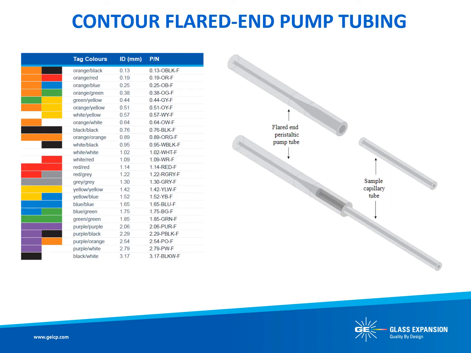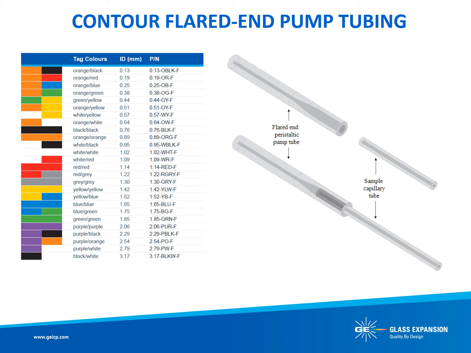It can often be quite difficult to insert the sample tube into the peristaltic pump tube. This is particularly so if the peristaltic pump tube has a small internal diameter. An example is the pump tubing used for the internal standard, which usually has an ID of between 0.2 and 0.4 mm and is incompatible with the sample capillary tubing OD of 1.3 or 1.6 mm.